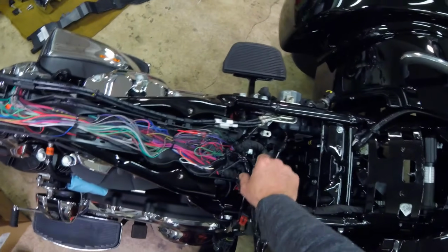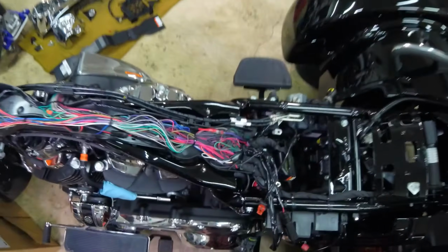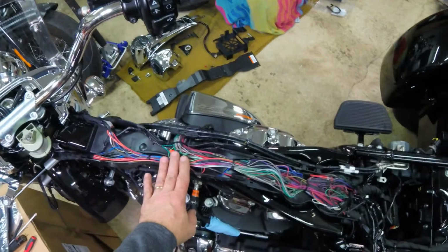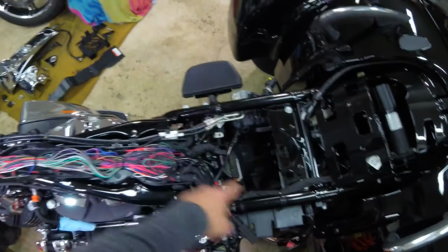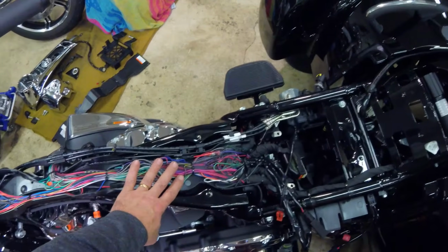I'll get the little woman out here to test them out. How about that? There it is. She's wired. It's just simply a matter of reassembling everything. I love this trough. Do you know what a godsend that would be if you ever had some kind of a harness problem? You're not having to unwind 9,000 feet of that stuff. That's really nice. Really nice.